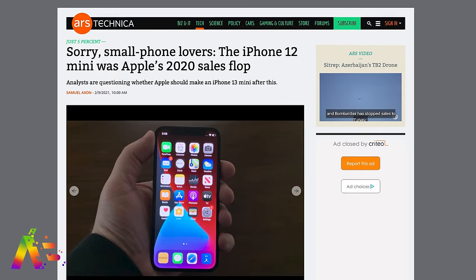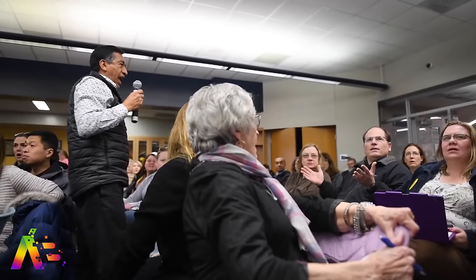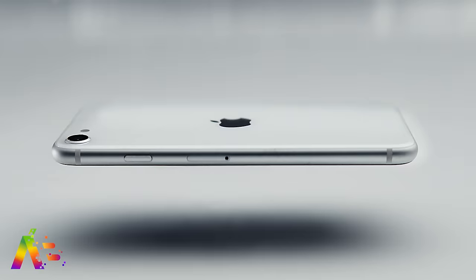Flurry Analytics called it the least successful iPhone launch in the past three years. So, is the iPhone 12 mini a flop? I'm not saying the iPhone 12 mini is a bad phone, but the consumers ultimately decide, and it hasn't been the sales success that people expected. I have to imagine that the iPhone SE 2020 was maybe a phone that preemptively took a chunk of those sales before the mini even came out.